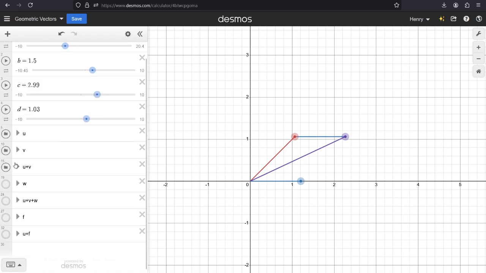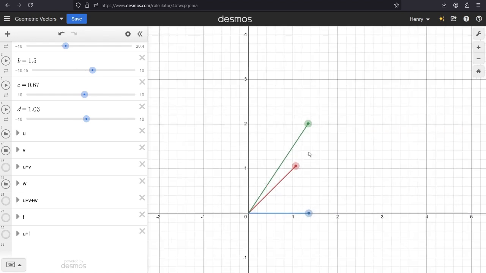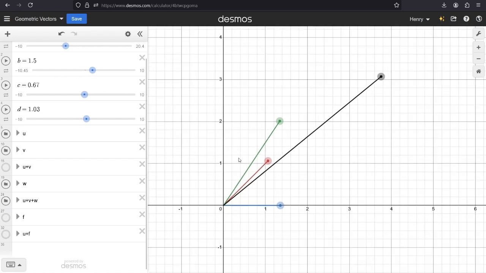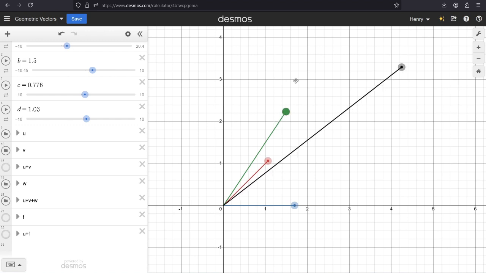I can also add a third vector. So we have u, we have v, now we have w. This is really long for some reason. It's in a different direction than the other two. And if I were to create a sum from all those, u plus v plus w, this black vector, I can still change its position by changing the individual vectors, their scalars that are associated with each of them. But it won't change the span. Instead, this third vector is kind of redundant.